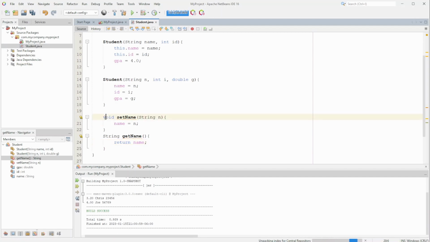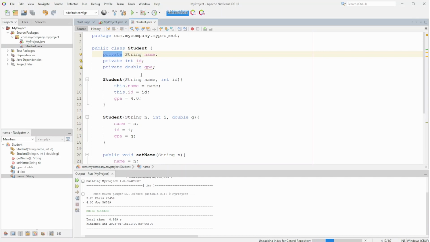Now, the void setName and the string getName, we want these to be accessed from outside of the class. So we'll actually call these methods public. What public tells us is that these can be accessed outside, whereas private over here says these cannot be accessed outside.